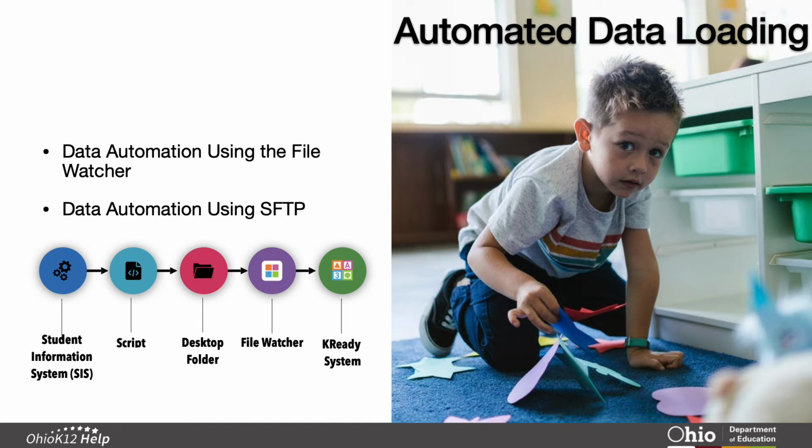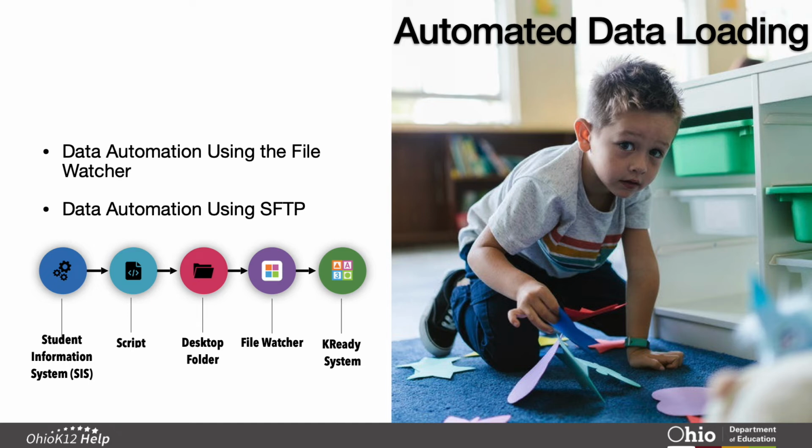And so there are only a few cases or scenarios where these processes are used, but it's important that you know about them in case you want to investigate them for potentially using them at your location. So one of those ways is through the file watcher, and another way is through SFTP. So let's talk about both of those.